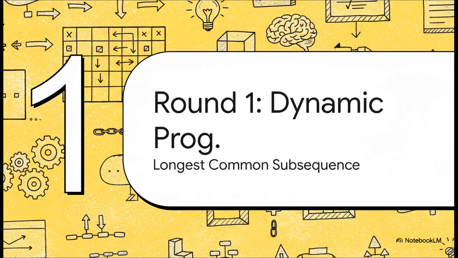Okay, for our first round, we are diving straight into dynamic programming. This is a really powerful method for problems that have smaller, overlapping subproblems. The whole idea is to avoid doing the same work over and over again. You solve each small piece just one time, save the answer, and then reuse it whenever you need it.